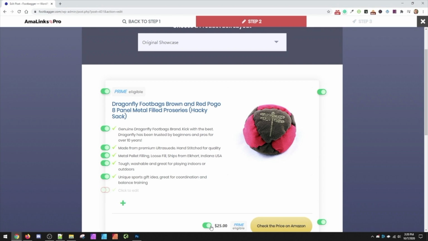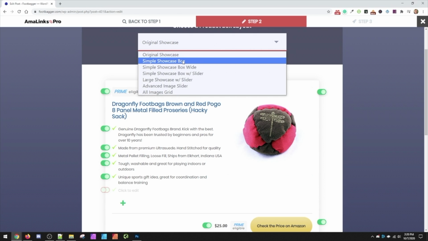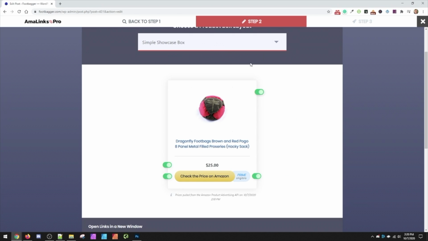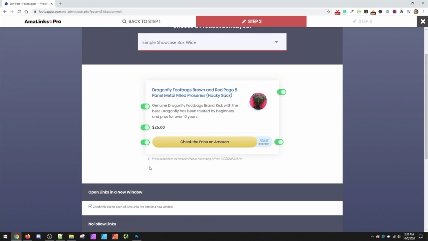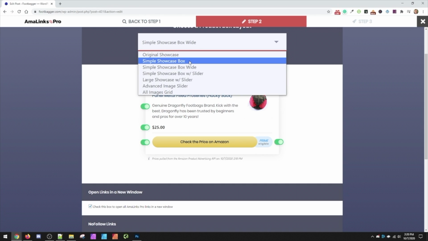And the rest of the site, I have these all turned off. It's an argument both ways. We want the click because I'm interested in them buying other products, so sometimes not listing the price will just take them directly over to Amazon to check the current price. But within here, you've got the simple showcase. You've got a wide box, so the same kind of thing, but with an additional data point added in.